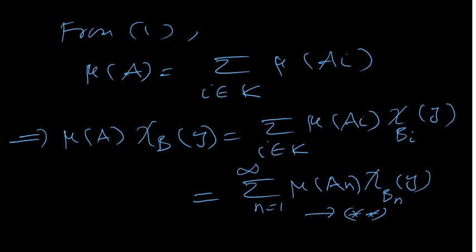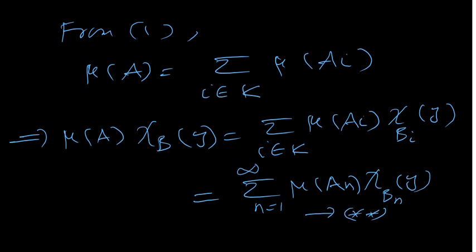Mu A is equal to this. Now this mu A into chi by, you can easily verify this one. If y is in B, then this is equal to mu A. Now if y is in B, it means that y is in those Bi's, so that means this is equal to this summation. Since y is in each Bi, i belongs to k, each factor of this product is equal to 1 over this sum. So this is just the summation over i belongs to k of mu of A i, and on this side it's equal to mu of A, that's here.